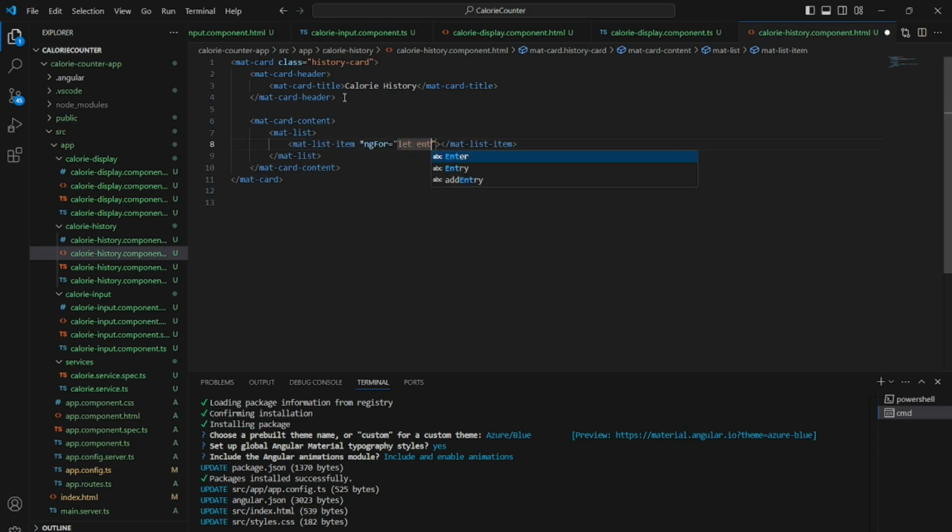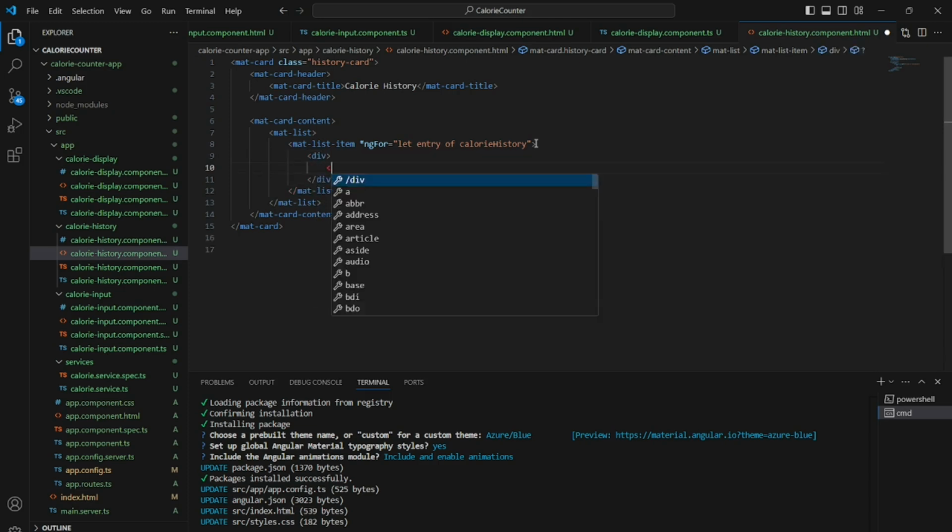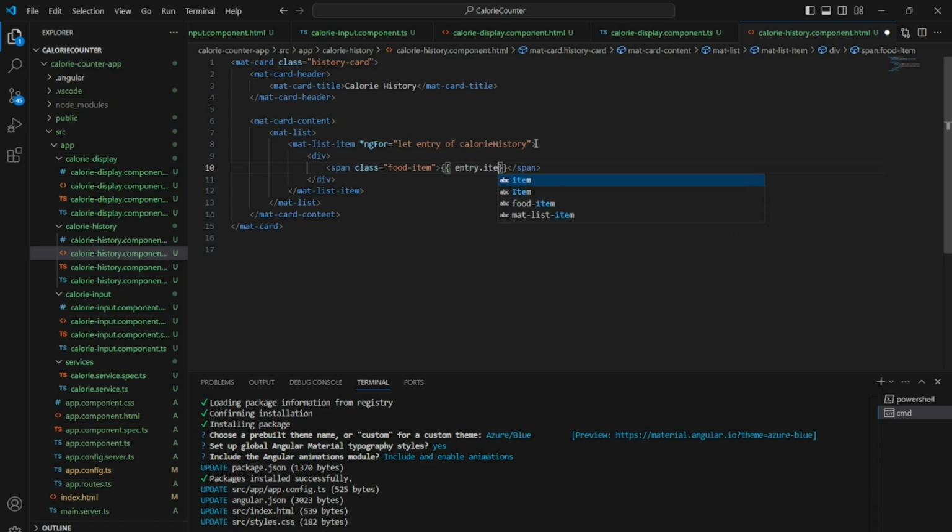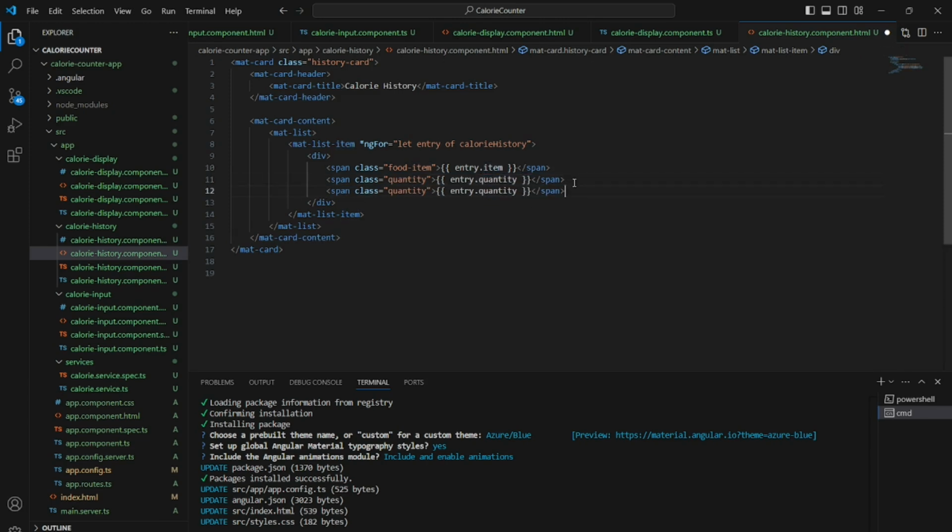For each entry in the calorie history, we will add a division with three span classes. One is for food item, entry dot item. Second is for the quantity. Third is for calories.